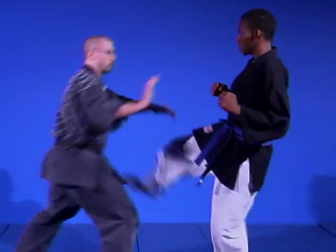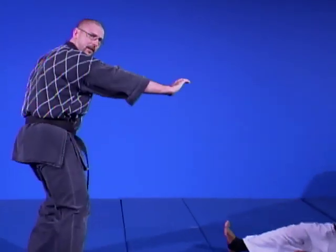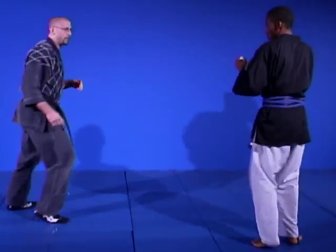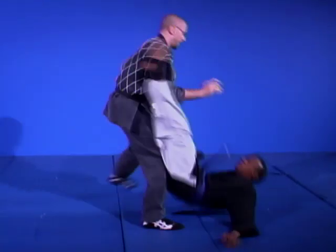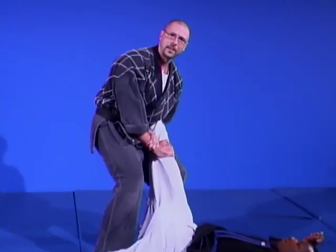As he's kicking low, we're going to step in and strike him in the throat. At the same time, we're sweeping out the leg from underneath him, so his back and the back of his head should hit the floor and his feet should still be up. Let's look at that a little bit faster. As he kicks, we shoot him, take him down. Once he's down, now we will apply the key lock.